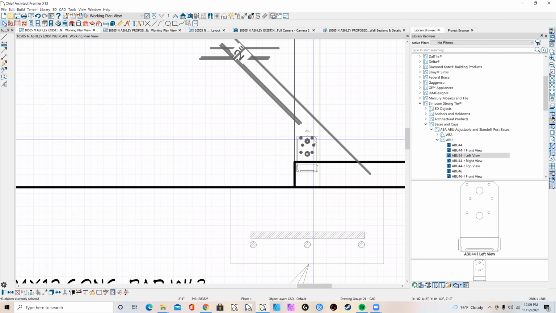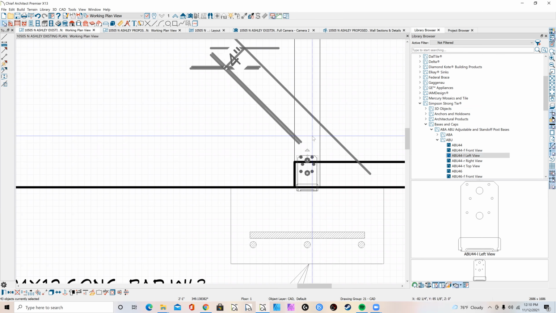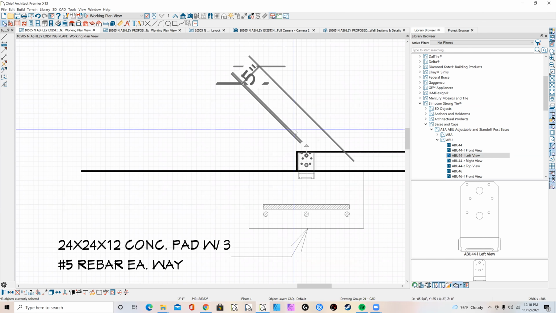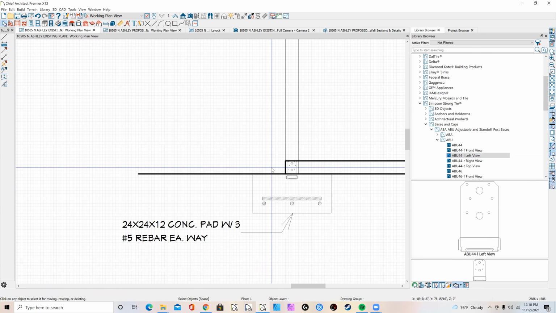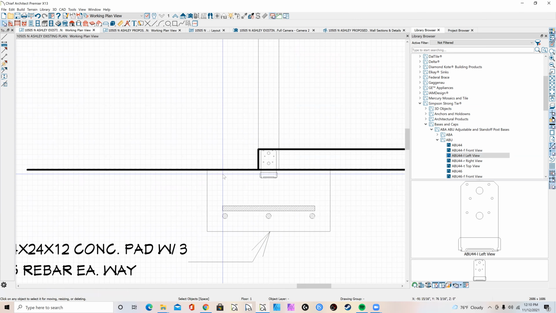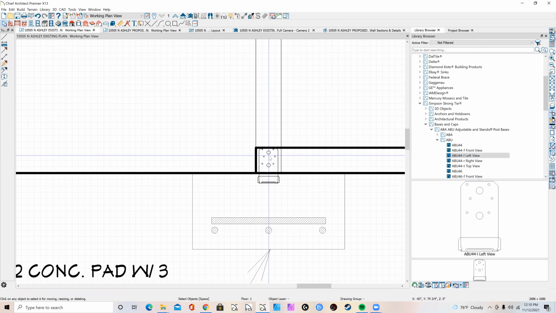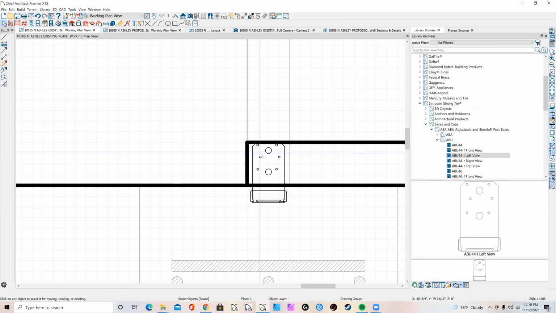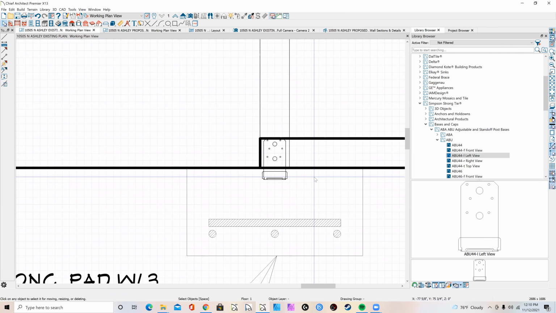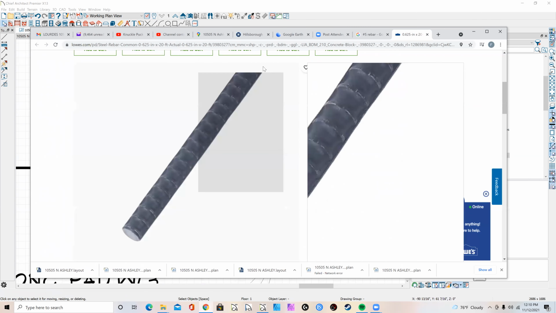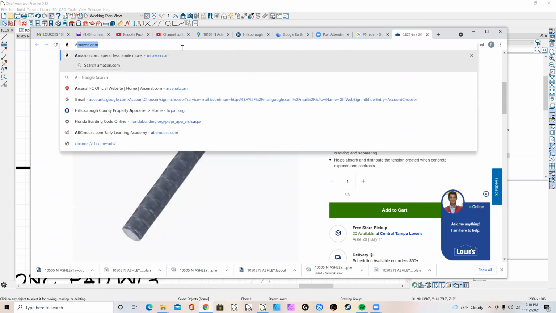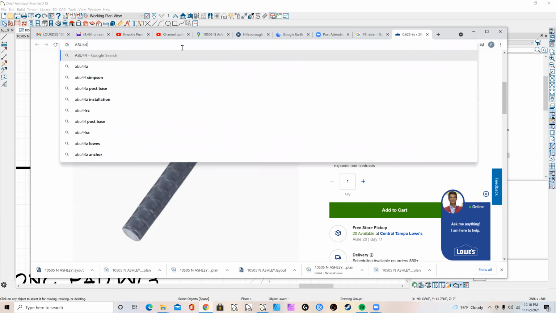Okay, and now this would sit in here like this. So this sits inside of the concrete. This is anchored in here in the concrete. This is nailed to the post. I'll show you. ABU 44.